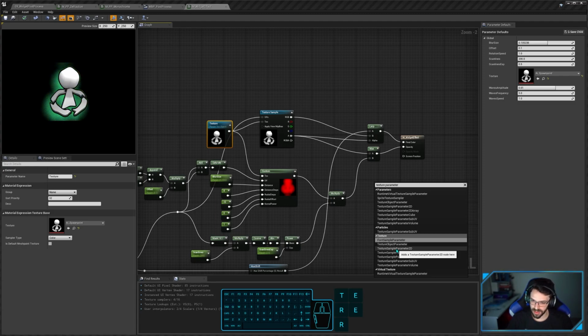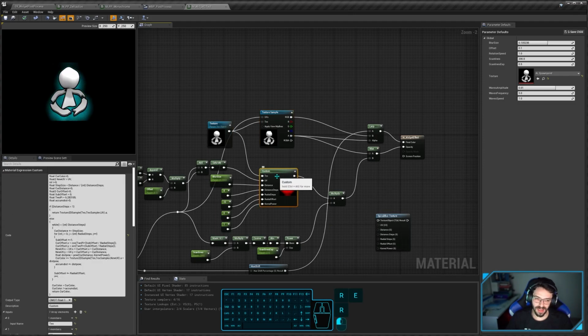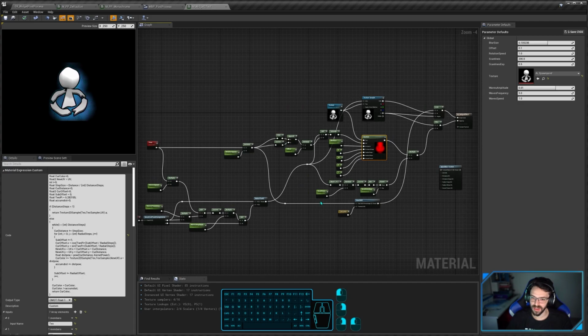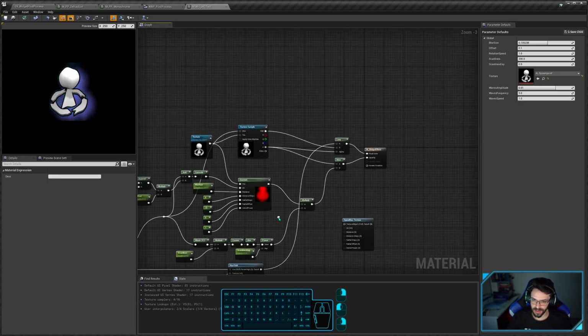When you only sample it, you sample it directly in the parameter, or you can use a texture object parameter, which allows you to sample it several times. And that's what this node does. It samples that texture several times to blur it and compute the blurry version of it. So I'm using that with some things to change colors, etc.